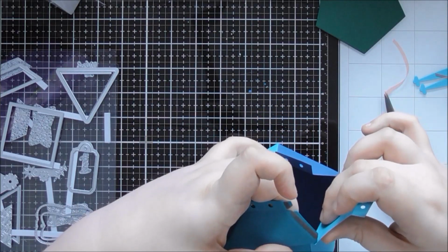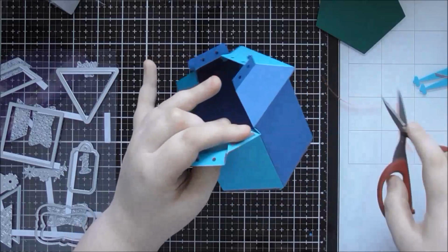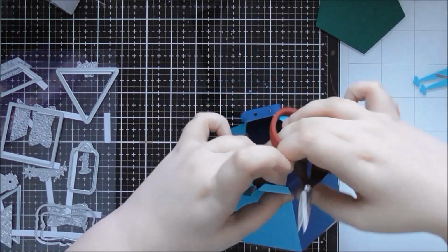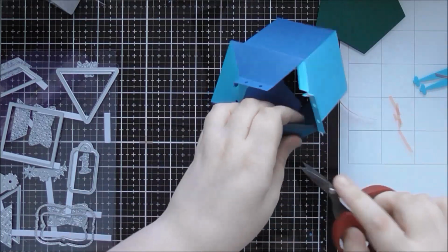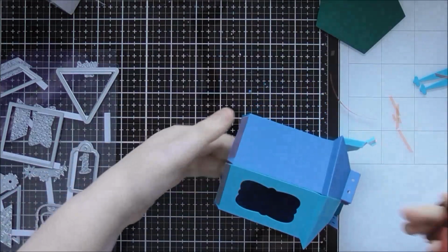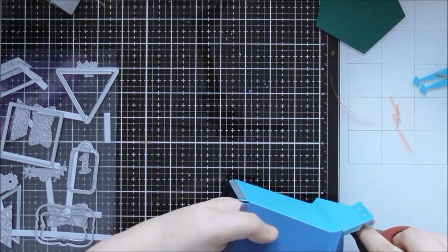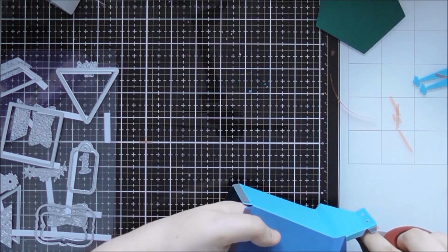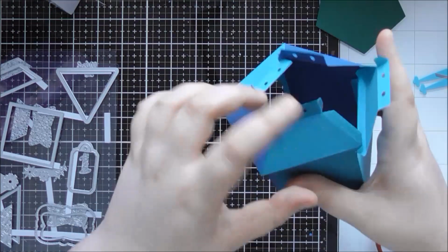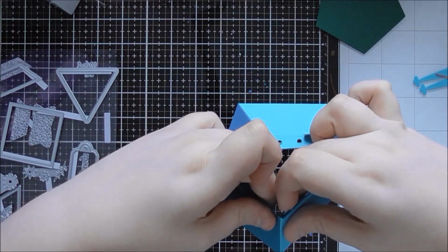Okay, so now we want to... which one shall I go with? Maybe I'll try and get both of these done at the same time so I don't get stuck. So I'm going to take off those 2 tabs and these 2 tabs. Because I feel like I'm not going to be able to reach inside very easily if I don't do this one now. And I can't even get the tape off. There we go. Okay, so we want to do the final 2 slopey roof pieces.